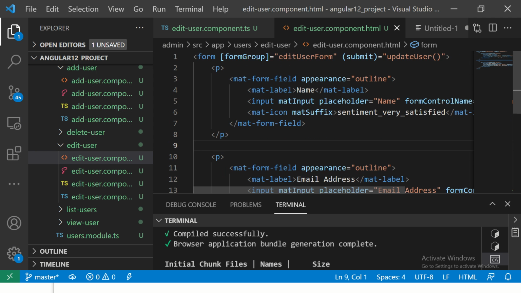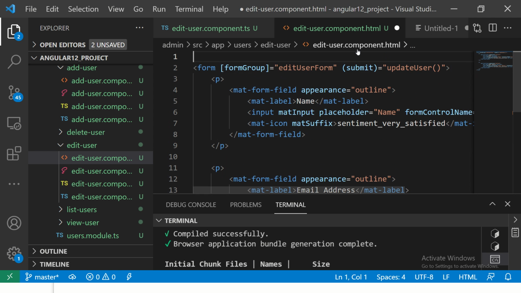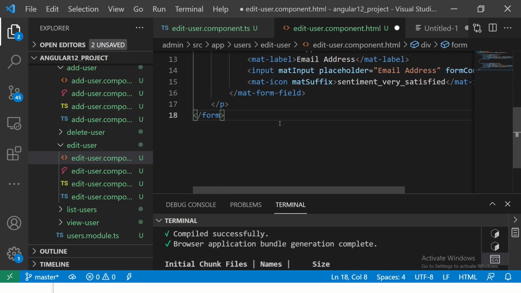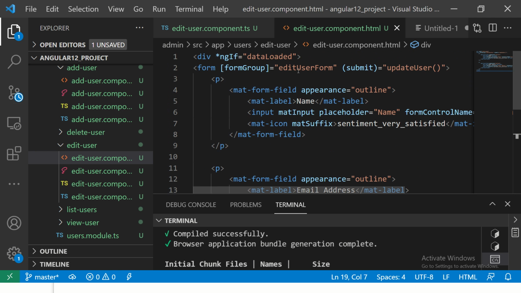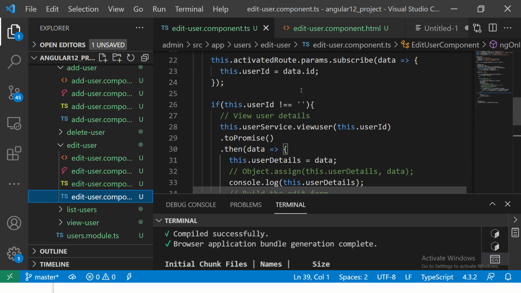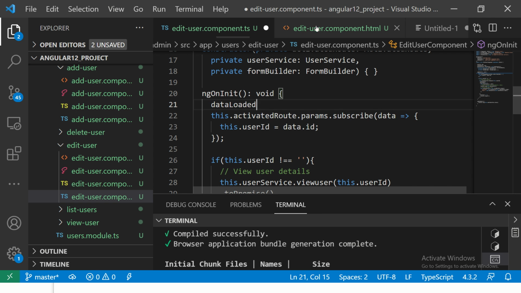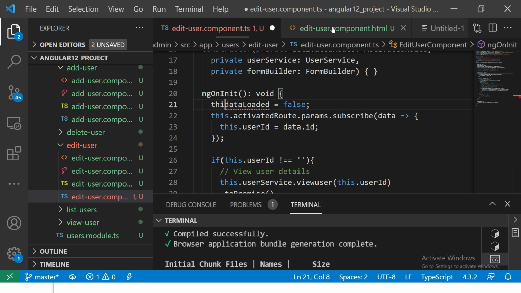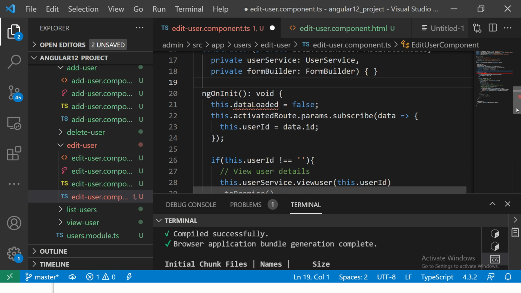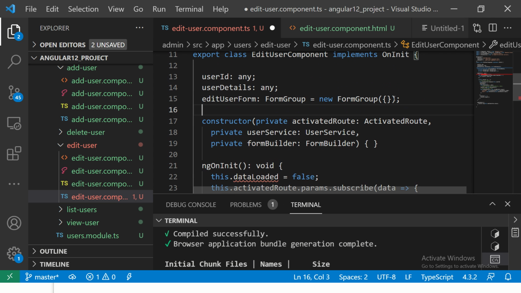So whenever you see such a message, and you'll see that more often, we should wait for the data to load. I think that's the problem. So sorry about that. So I'm going to say data loaded, right? And a parameter which will say data loaded or not. Initially I'm going to say data loaded equal to false. It's just a flag variable. We need to make sure that data is loaded first.